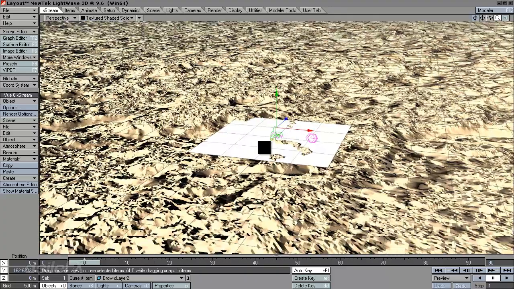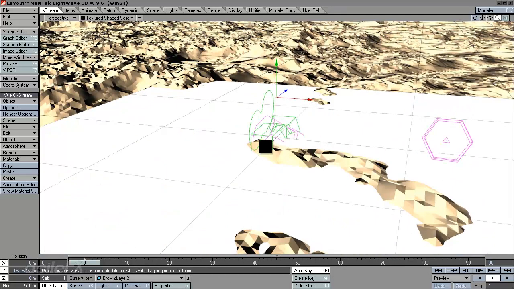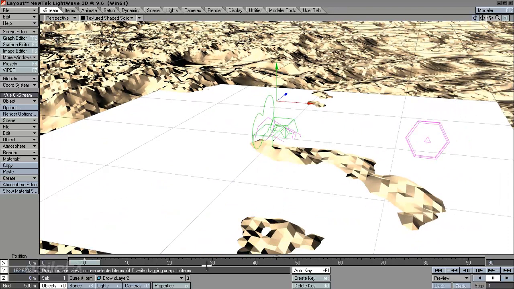Now, also keep in mind that we do have a ground plane within the scene still. So if you don't feel you need the ground plane now that you have this massively large terrain, you can select the terrain and clear that out. But it does look like that when I loaded in the infinite terrain, it did automatically delete the ground plane and did replace it with the sea level object.